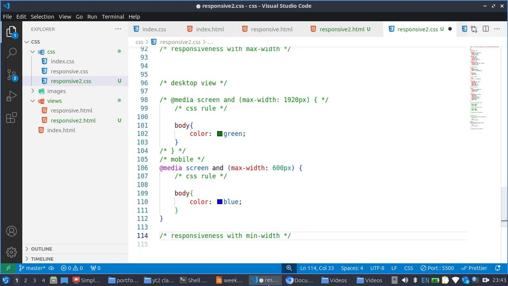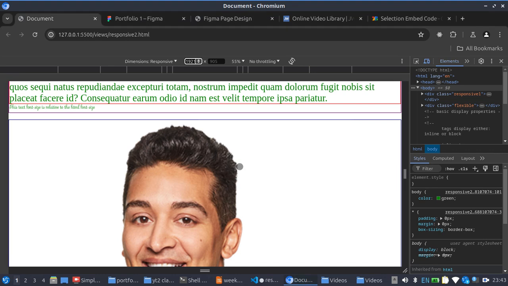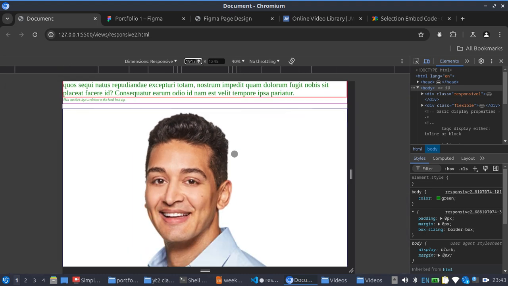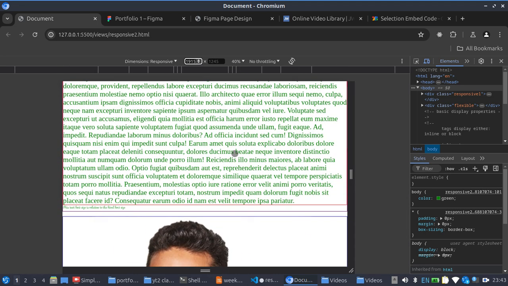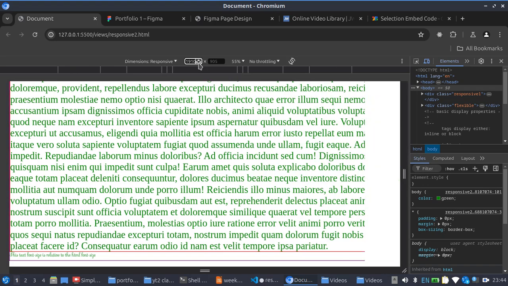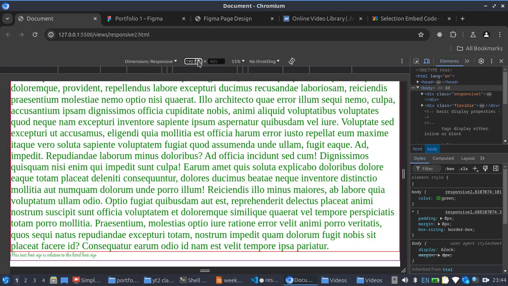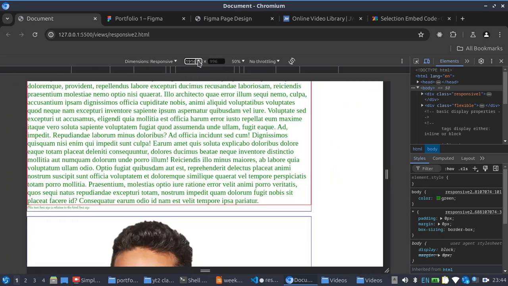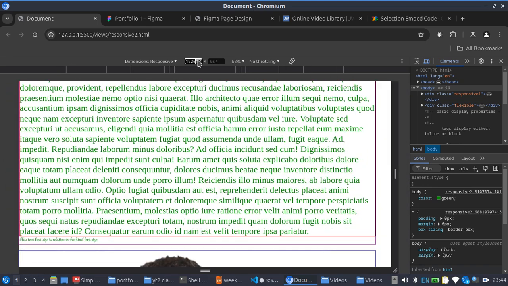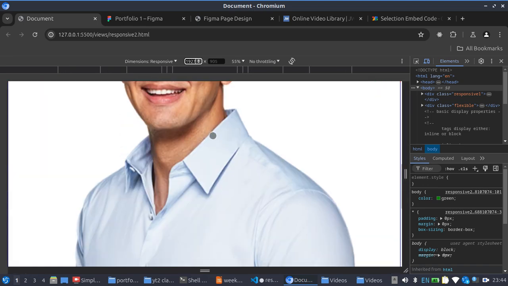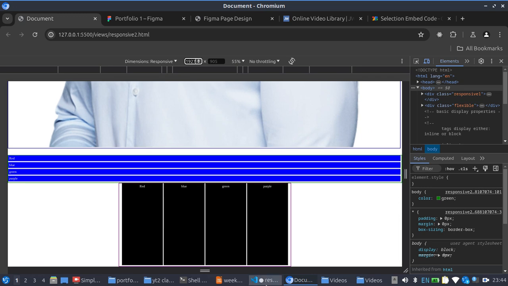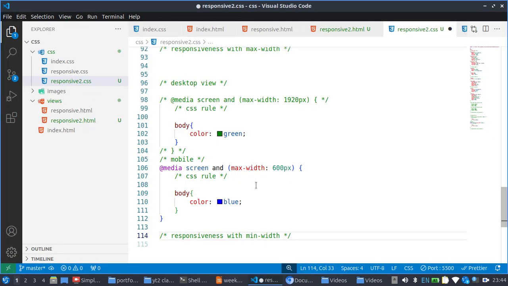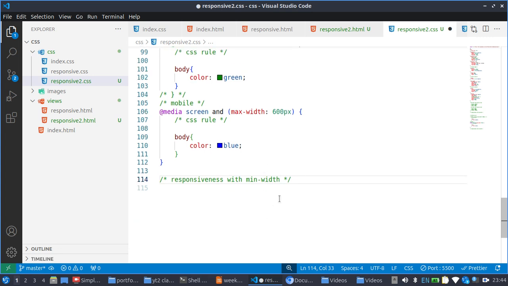Which is nice. So even if I increase, it's still the desktop view to show. So it's nice. There is not much difference there.